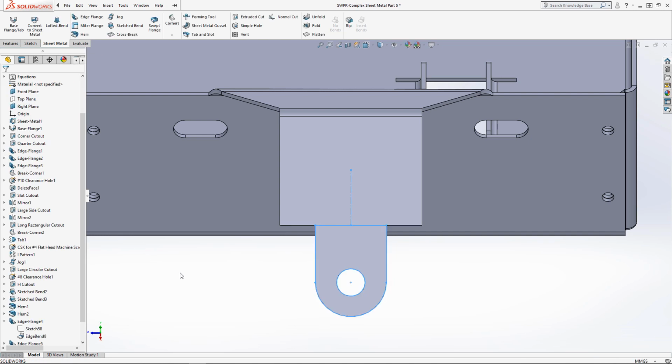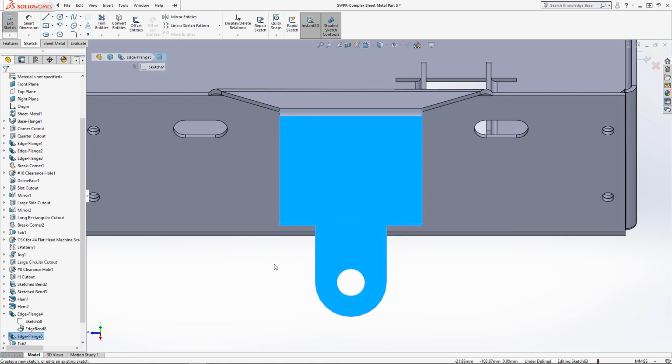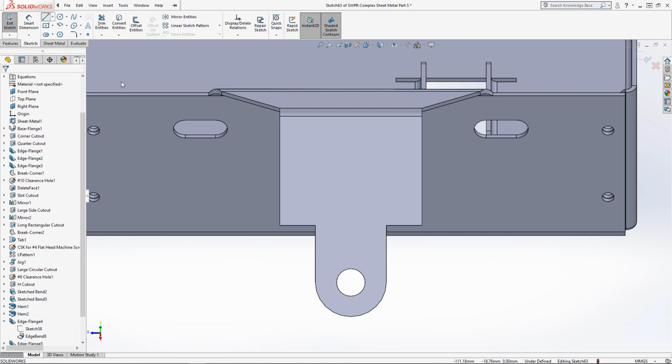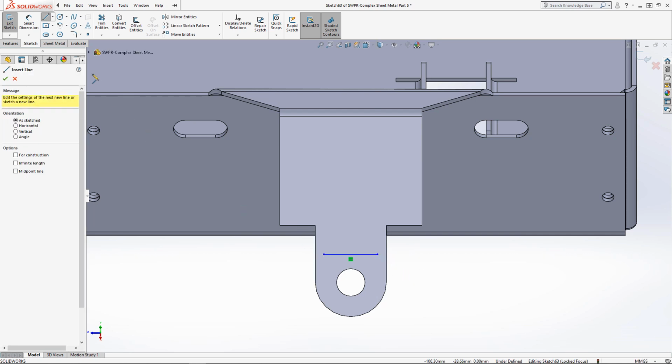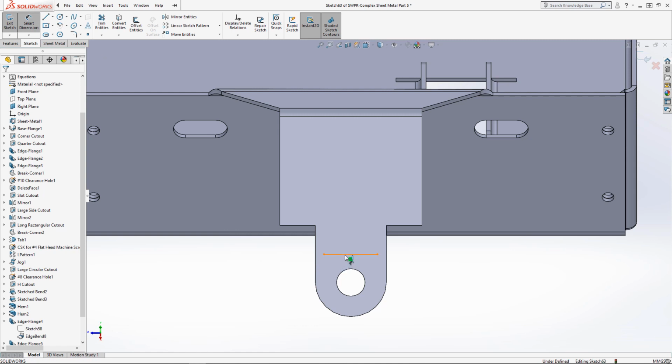The sketch bend feature allows you to add bend lines to a flat face of a sheet metal part. We'll use this to add a bend to our tab. Create a sketch on the tab's face and then draw a line and add a 12mm dimension between it and the hole's center. When dimensioning, if you select the edge of a hole, it'll actually allow you to dimension to the center, so that should be straightforward.